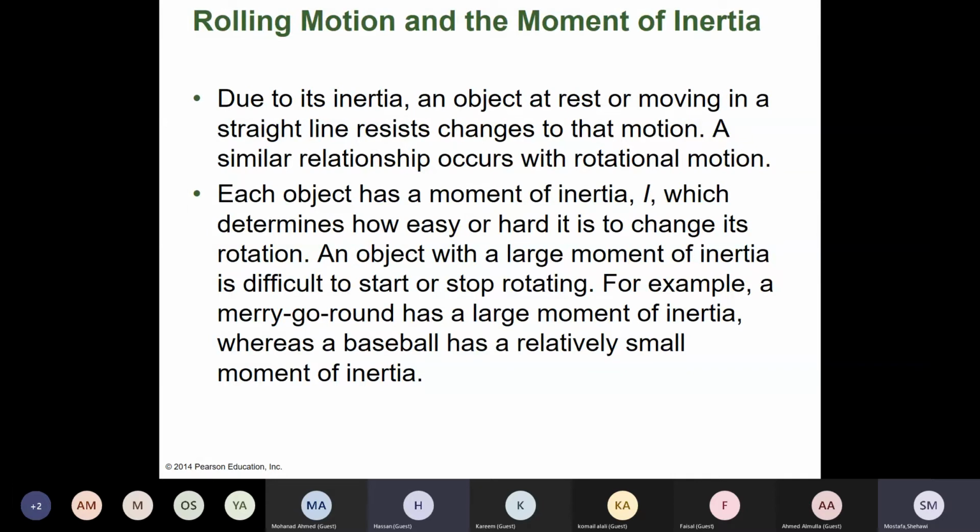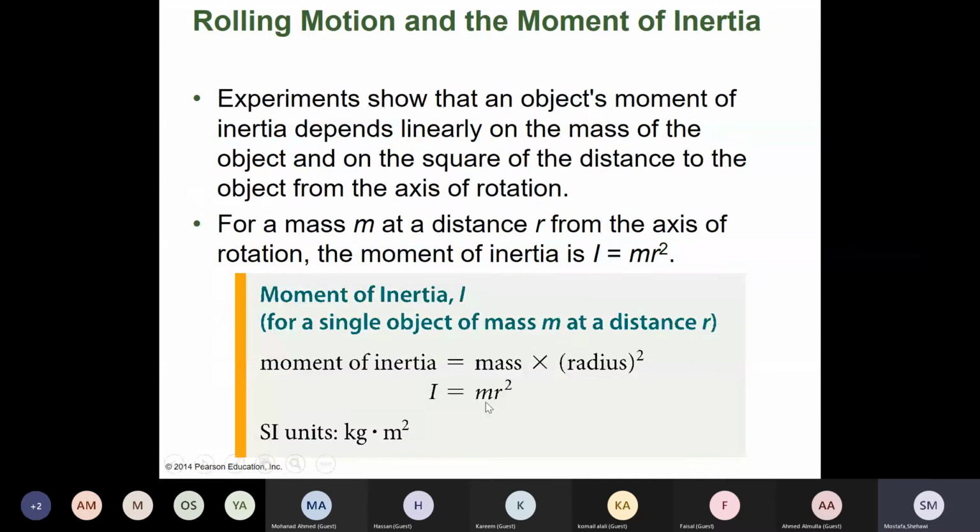So he's introducing us to rotational inertia, which we talked about previously, or moment of inertia. Generally it's called rotational inertia. I said linear inertia is equivalent to, or can be measured by, the mass. If we have a larger mass, we will have a larger linear inertia. Here in moment of inertia, there are two factors that affect it. They are the mass and the distance from the center of rotation. I have explained that before.